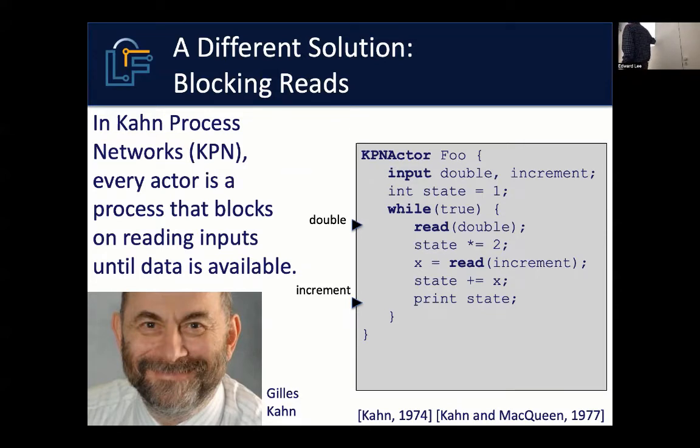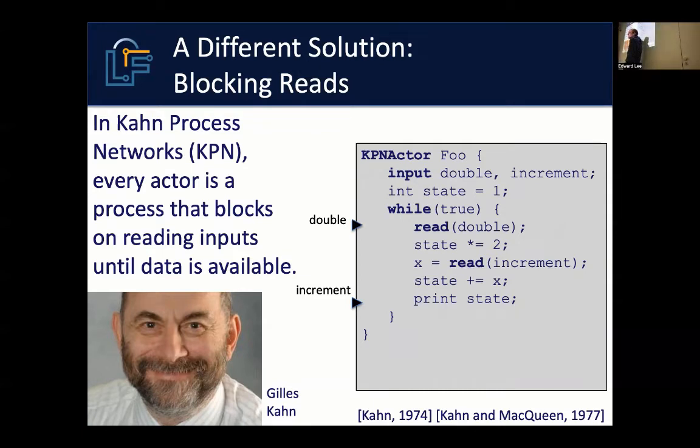And the way that they work is you have some component that has, say, 2 input streams, and the process is a process that runs forever, and it does these blocking reads on the inputs. All right, so what this means is just an imperative program. Okay, when you hit this read statement, you read from this input.